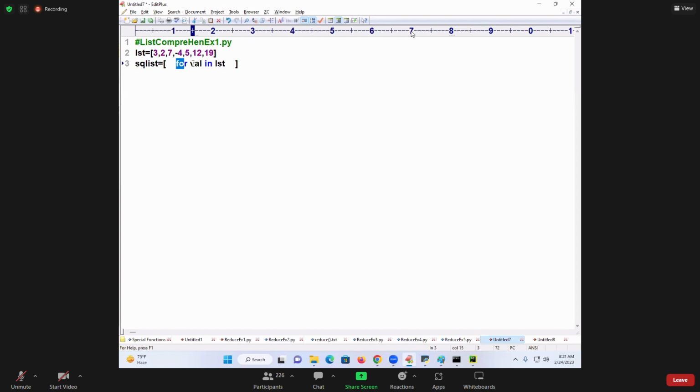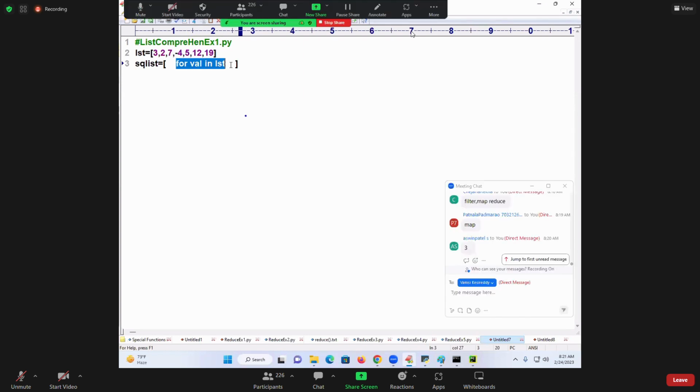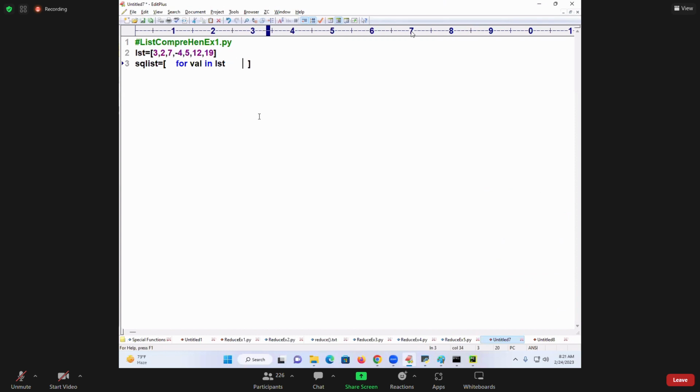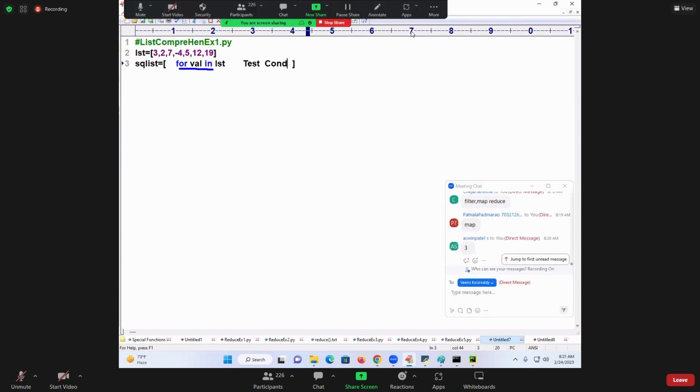Once this is done, PVM will come to, what is our syntax actually? Test condition is there. If we have, after the for loop is taken, first it will go to the for loop. After that, it will go to the test condition if a test condition is there.